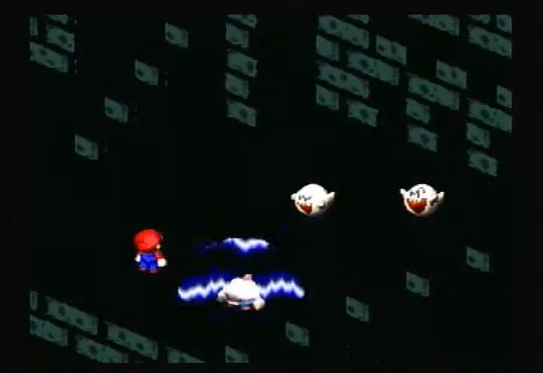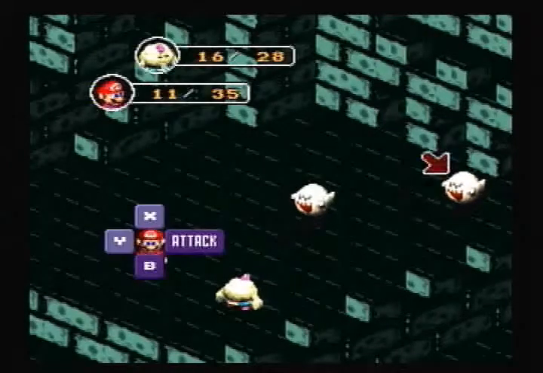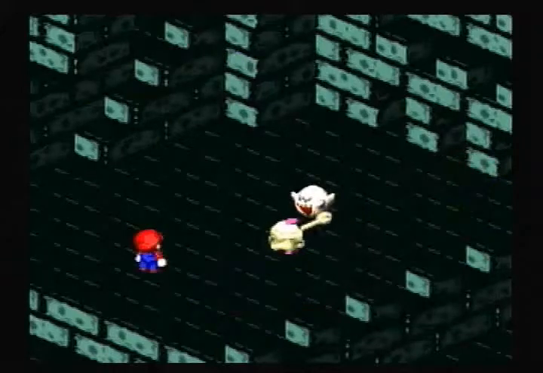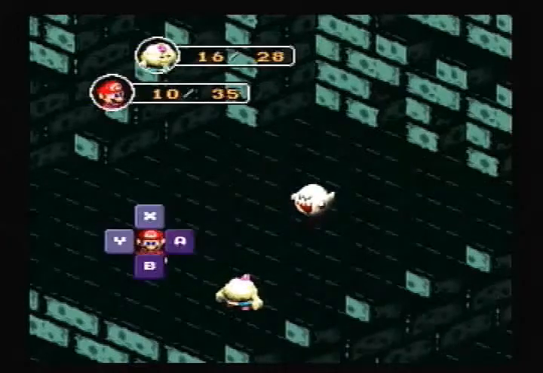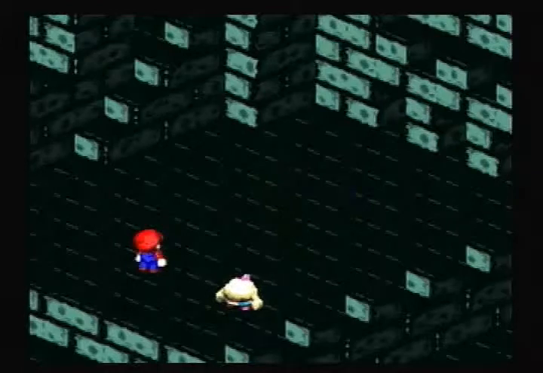Lightning Orb is just a magic attack, so Mallow could take it, I guess. Not really, 12 damage is a lot, but, you know. I think it's one of the most damaging moves in the beginning of the game, but nothing in Carol Sewers is a more difficult place. I don't really think the game gets difficult, at least by my standards, until about midway or something like that. But yeah, whatever.